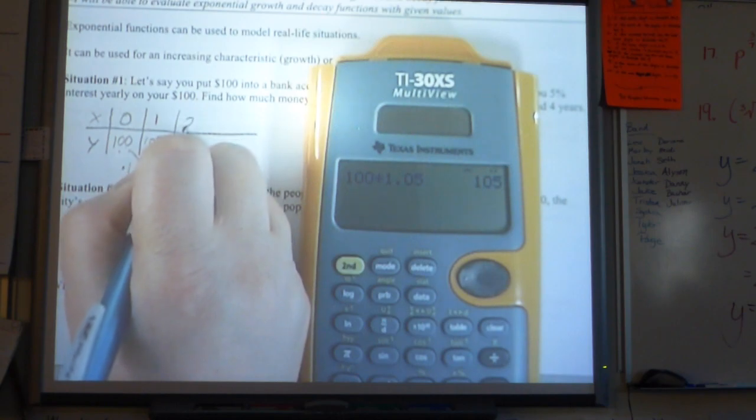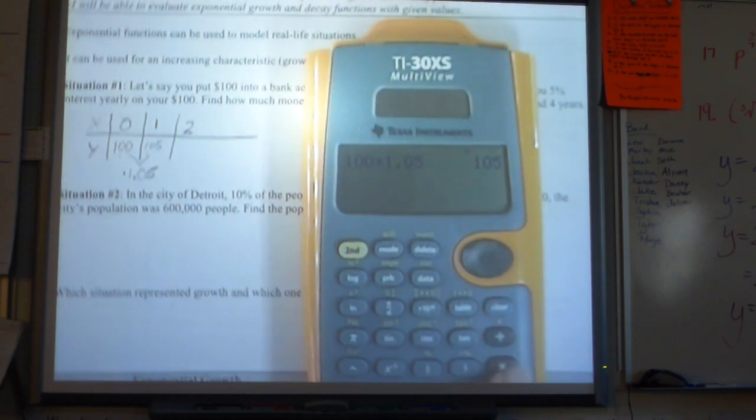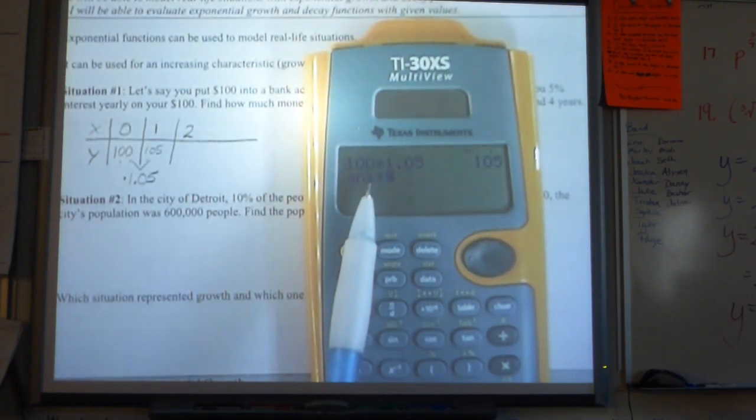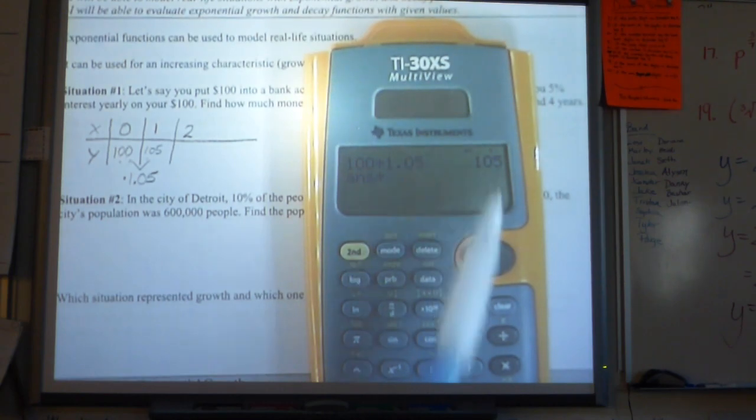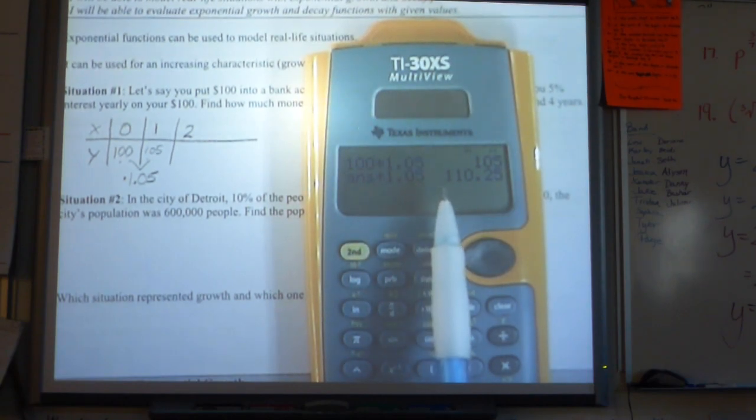Okay, then a year after that, at the end of the second year, I'll be earning interest on my $100, and I will also be earning interest on my interest. Okay, so I'll be earning interest on the $5 as well. So I'll leave my 105 here in my calculator, and I'll just press my times button. So that gives me my previous answer, which is the 105, times 1.05 again. So we see this repeated multiplication, and we've been working with exponents, so we're very familiar with this concept that repeated multiplication of that same number, it's a power. So we're actually looking at powers of 1.05 right now.